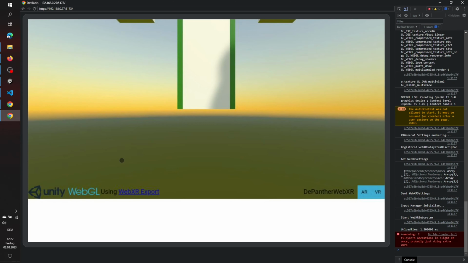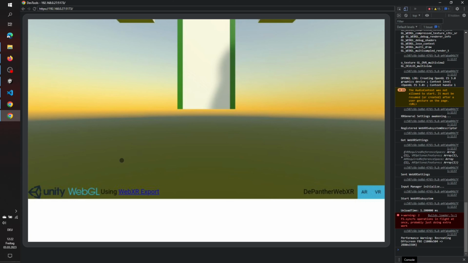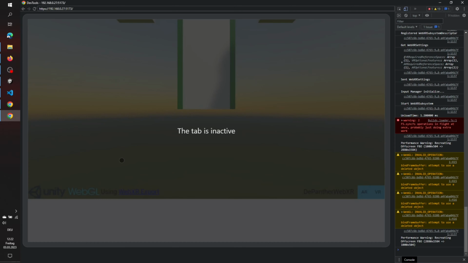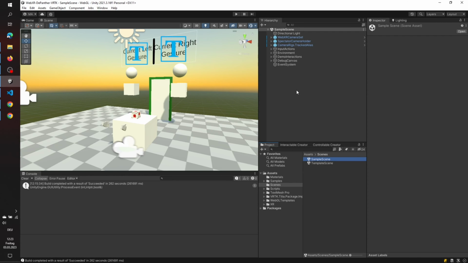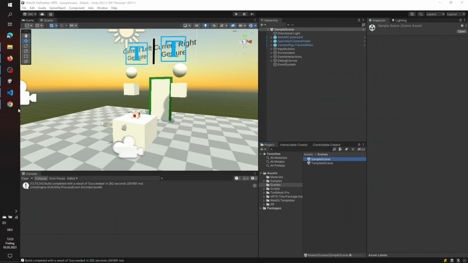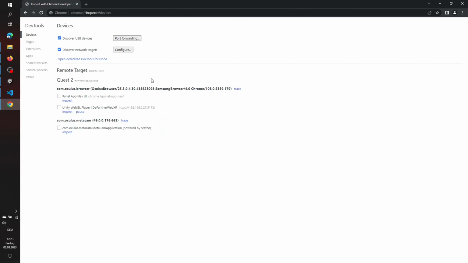And now when clicking on the VR button, in this case it's VR because it's a VR application, I can just start it. I have the console on my PC if I want to debug something, and so on and so forth. And I basically use this setup all the time because it's very easy, it's very fast. And one cool thing, the WebGL build in Unity is incremental. This means that only the first build will take some time, and every other build will be very fast. Except if you have big changes, then it will take some time too.